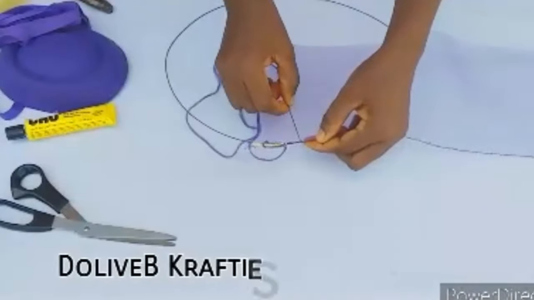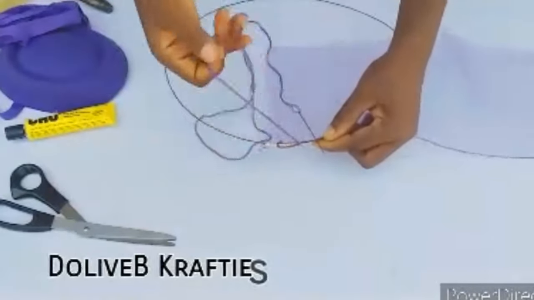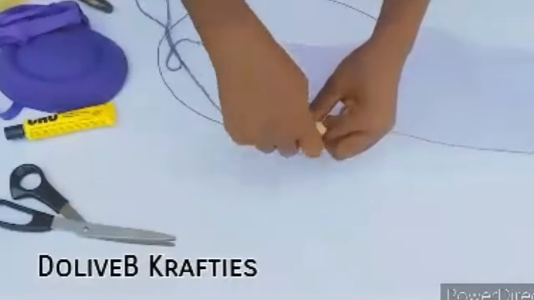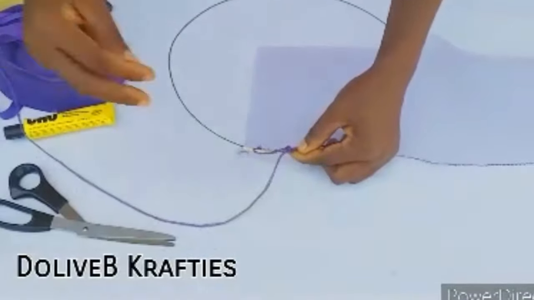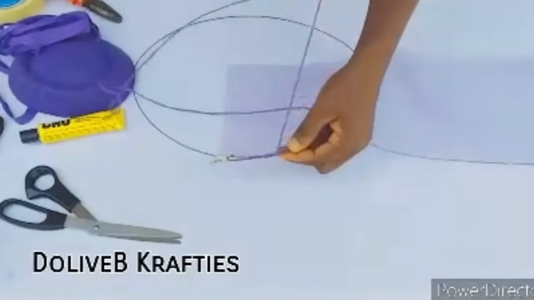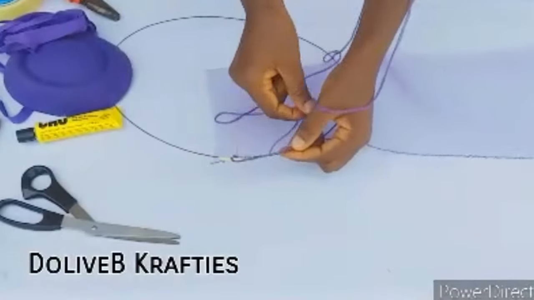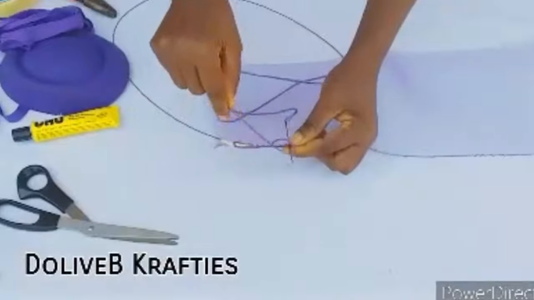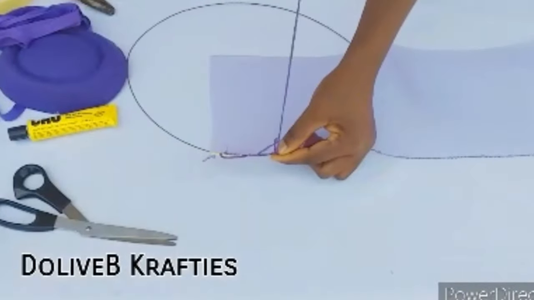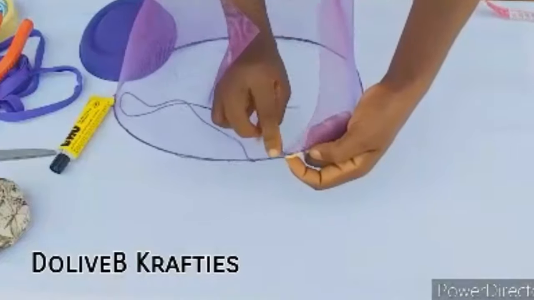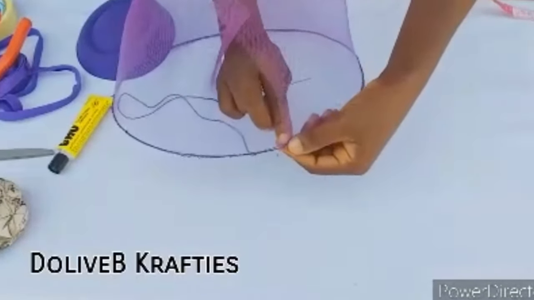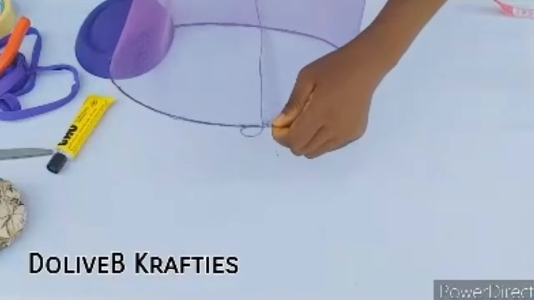I'm going to sew the crinoline to the art wire like this. Just watch what I'm doing, see how I'm sewing the crinoline to the art wire. I'll be doing that round. I've sewn the crinoline to the art wire up to this point as you can see.